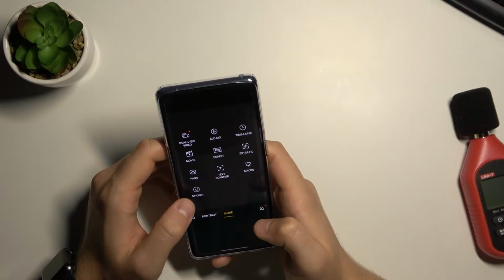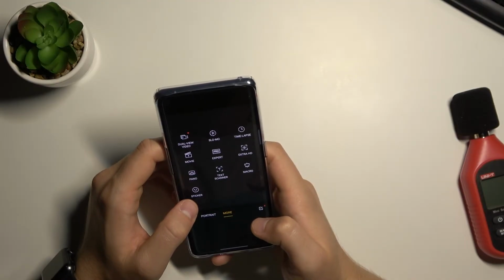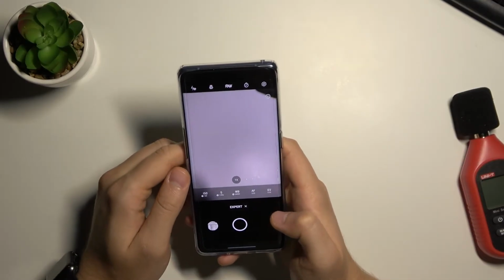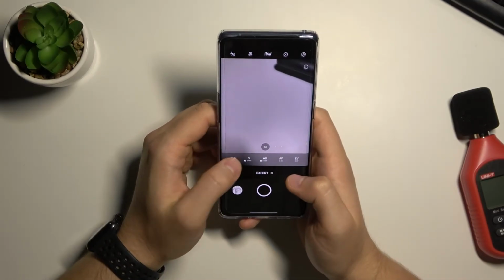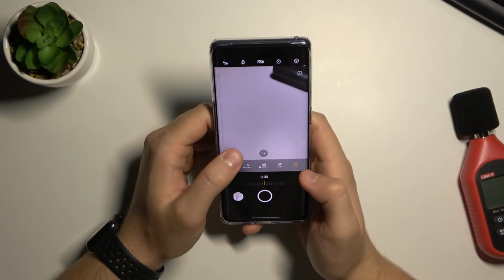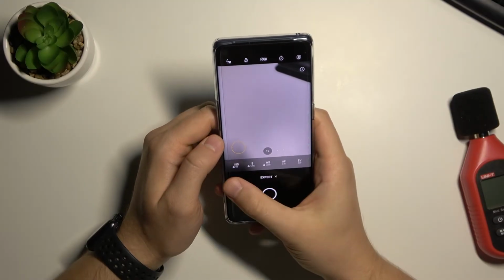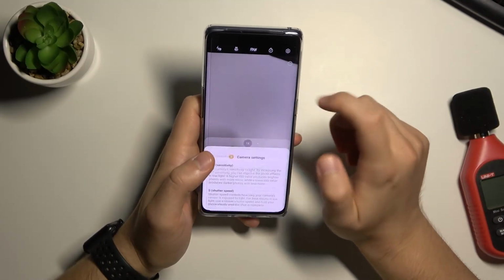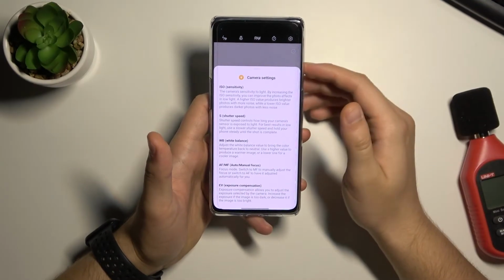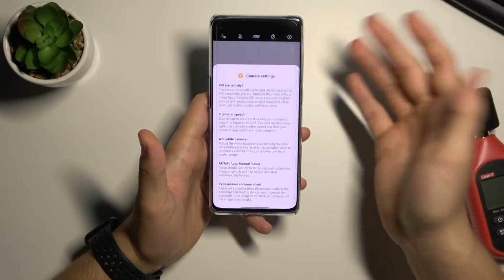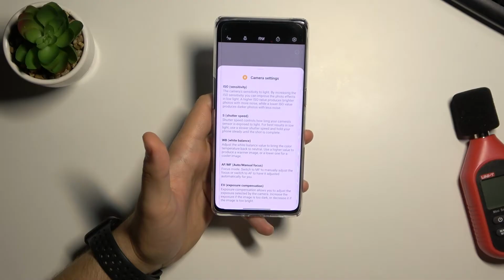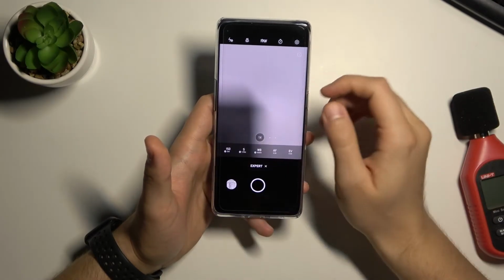I think that it will be useful for some of you. We can also find the Pro mode, where we can adjust a lot of things manually, like ISO, shutter speed, white balance, AF and EV. And if you don't know what is going on with these values right here, you can simply tap on this information icon, and you get a basic, great tutorial. You can also check another video on our YouTube channel where we are showing you how to use this mode.